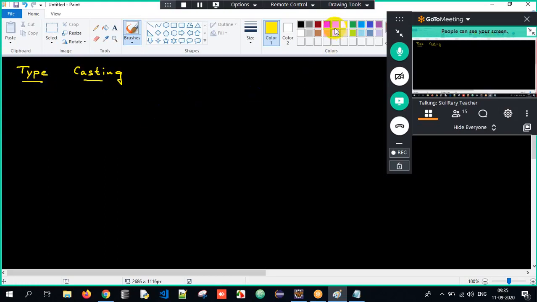In simple terms, typecasting is nothing but converting one type of data into another type of data, as simple as that.